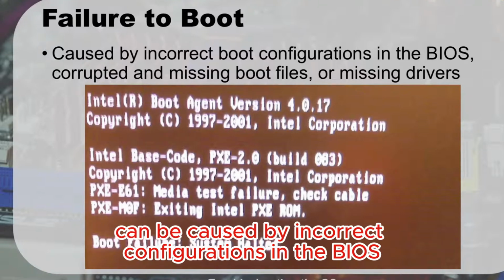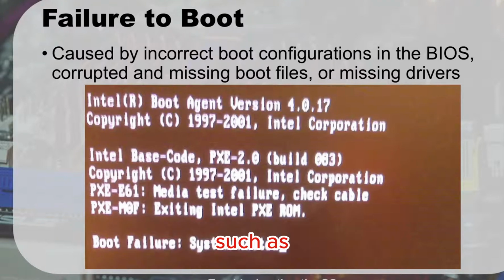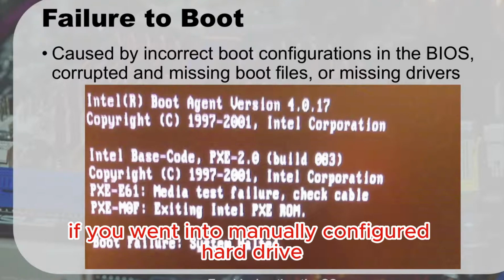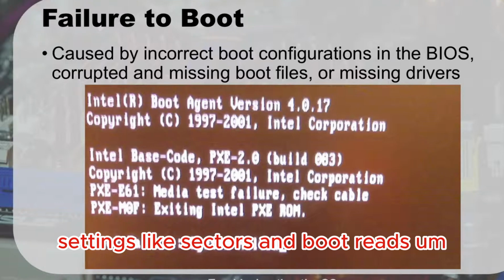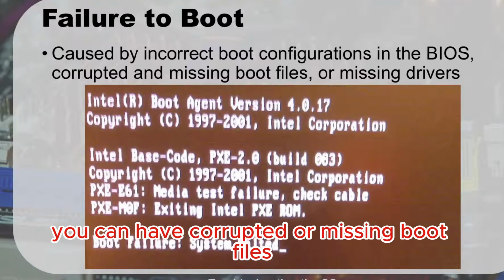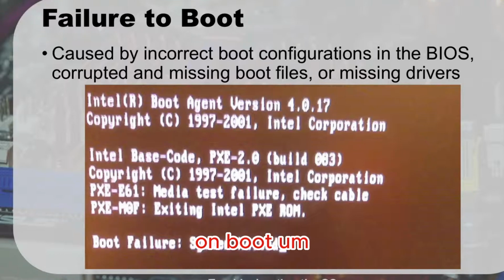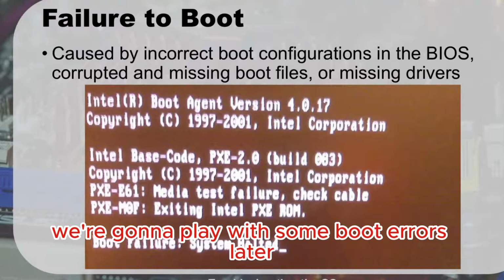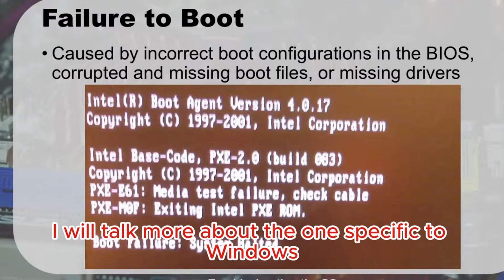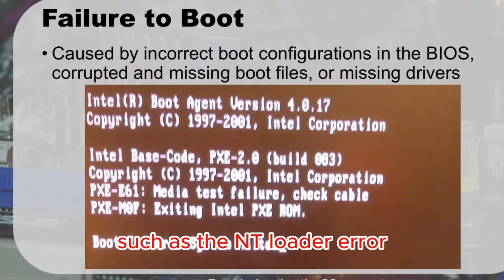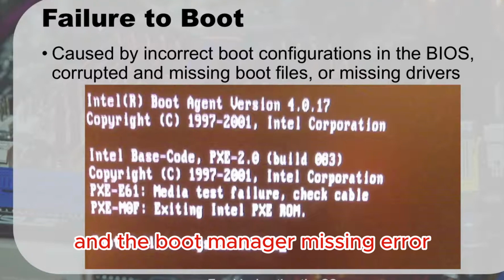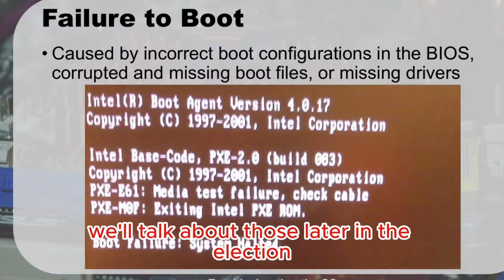So this can be caused by incorrect configurations in the BIOS, such as if you went into manually configured hard drive settings like sectors and boot reads. You can have corrupted or missing boot files that would need to be corrected, or even missing drivers that are causing it to crash on boot. We're going to play with some boot errors later, and we'll talk more about the ones specific to Windows, such as the NT loader error and the boot manager missing error. We'll talk about those later in the lecture.